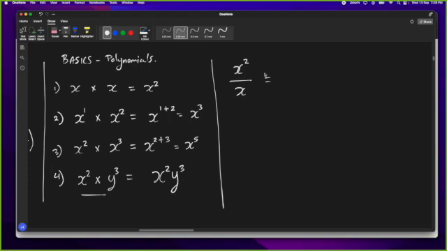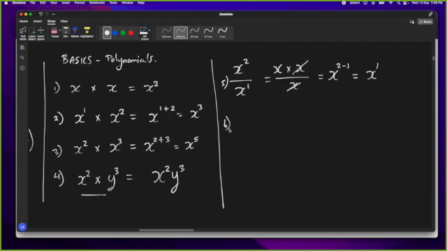Sarah, I believe it's your turn again. So x. All right. So remember, x squared is x multiplied by itself twice. And so this x will cancel with one of these x's. But you can also use the laws of indices, which say that when you are dividing, you minus your indices, which will give us x to the power of 1, right? So that was number 5.